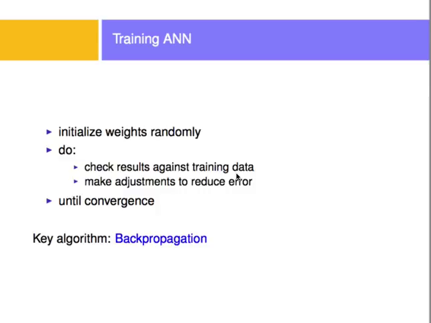You check those results. If they are not satisfactory, you start making adjustments to reduce the error, to get more and more examples classified correctly. You do this until you can no longer improve your classification accuracy. For the examples that I gave you, the neurons fit them perfectly. Every set of attribute 1 and attribute 2 was correctly classified. But in real problems, that's not the case. There are several attributes, and not every set is classified perfectly. But you have to do this until the weights classify the best you can.